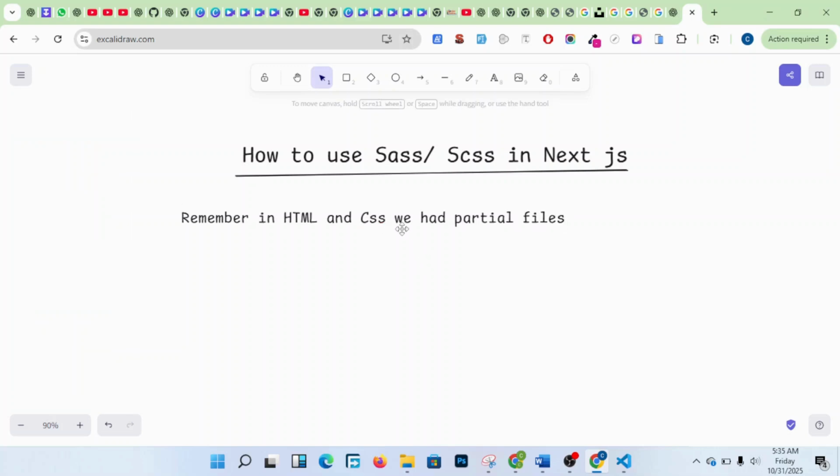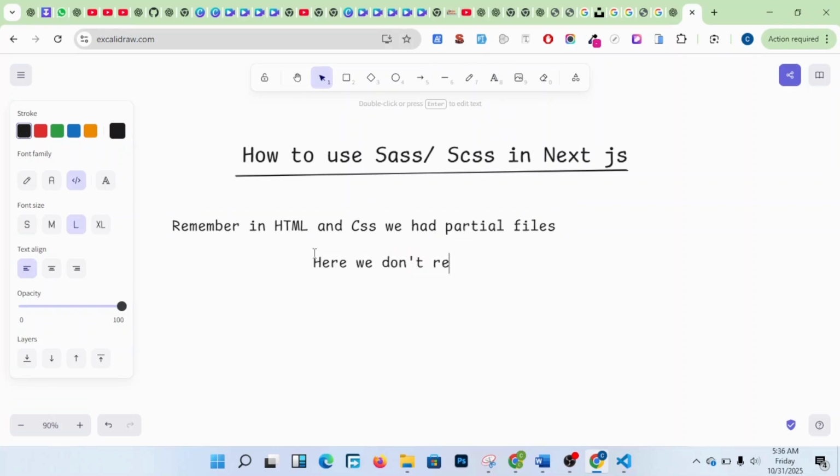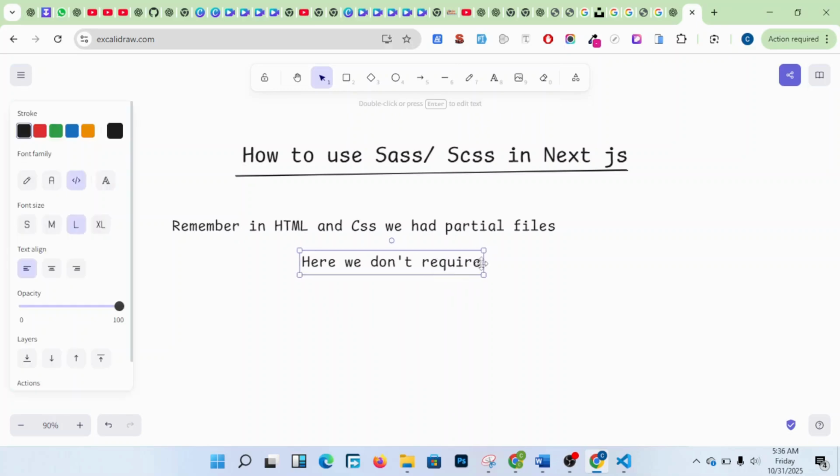Here in Next.js, we don't require these partial files. Remember there was that folder where we had to say @import. Here we can also create partial files.